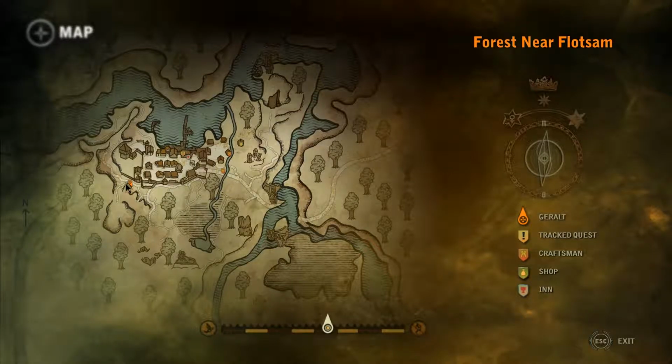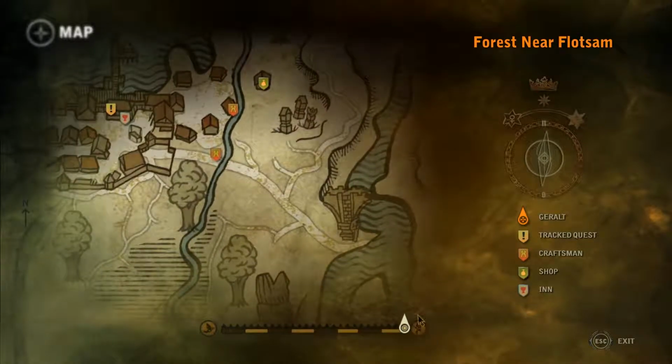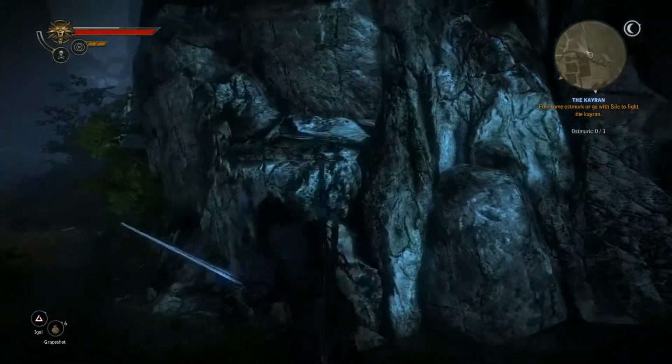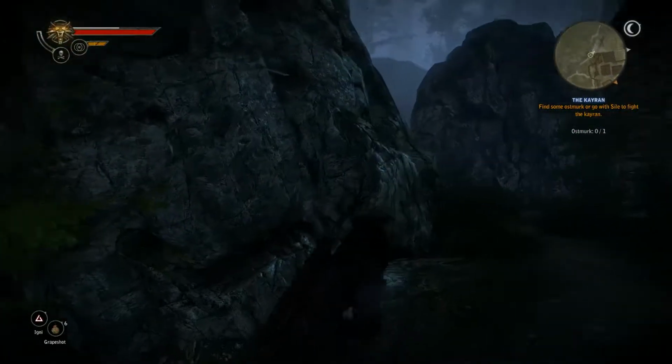We have passed it, haven't we? Where the hell are we supposed to go? What the fuck do you mean? There's supposed to be a road. Do you see that? There is supposed to be a road here. It's clearly marked on the map. There's no mistaking a road there. None. No mistaking that whatsoever.